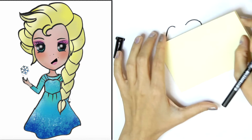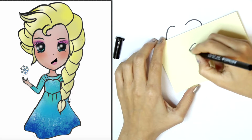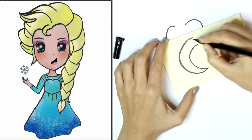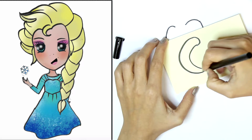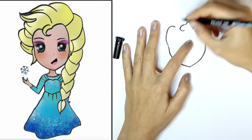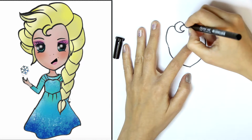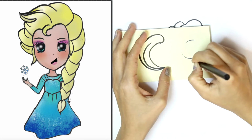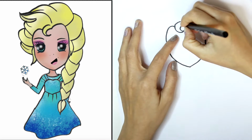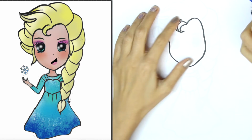And you know that little chunk of hair that's always falling on Elsa's eyes. Alright, I don't know how she's driving, but I guess she is. So what I'm doing is a curvy line sideways and basically repeating that curvy line. And you can even do it like this. And that's gonna be that chunk of hair that she's always having on her face. So curvy line and another curvy line, sort of like a C, like if you were using a C to draw, and then you use another C, and there you go. And then I'm just gonna do the same line in the center. There we go.